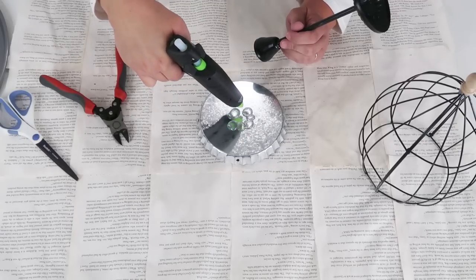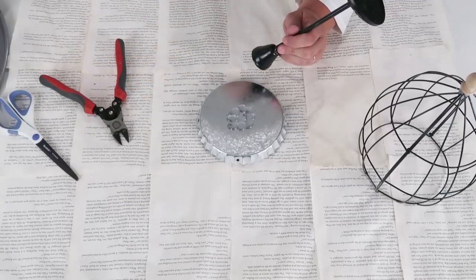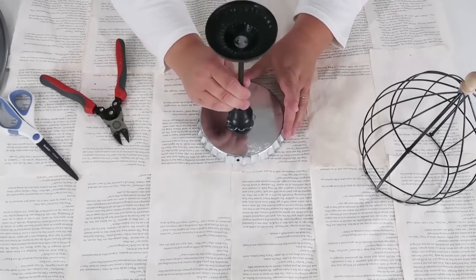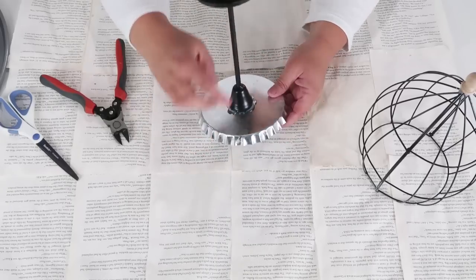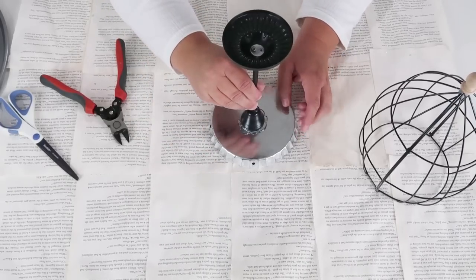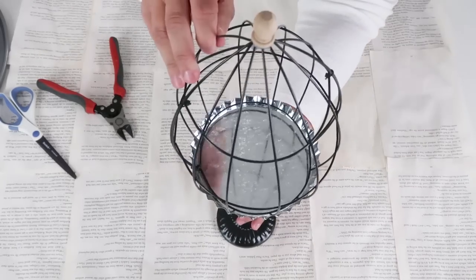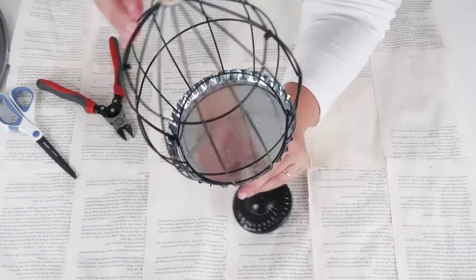I'm using E6000 and hot glue for a short-term, long-term hold. Find the center point and go ahead and add on that candle stem to the bottom of that metal tray. Once that is glued nice and secure in place, I'm going to take it outside and I'm going to spray paint the whole thing white, but you can spray paint it whatever color you would like.